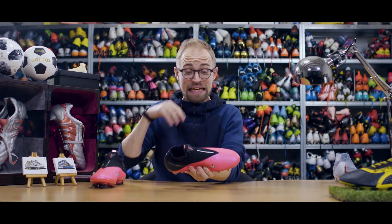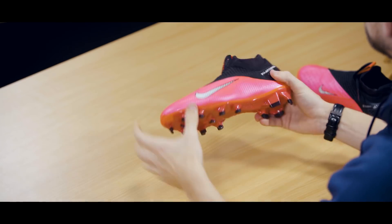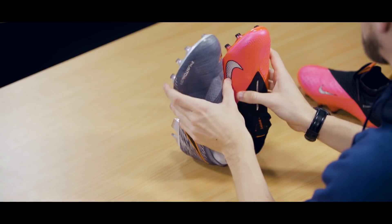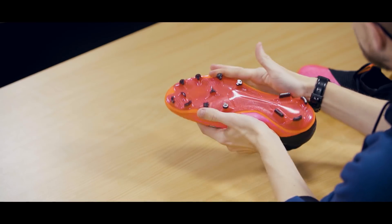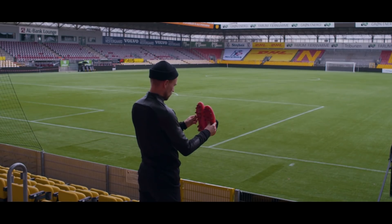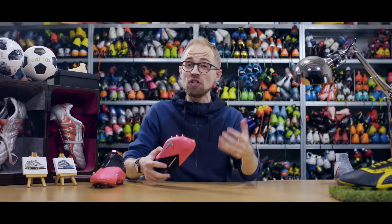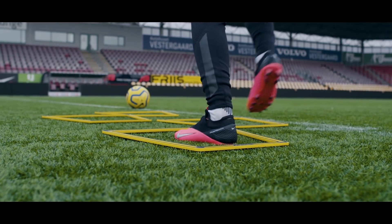Same recipe, new look, with a few modifications and improvements here and there. One thing that hasn't changed one bit is the hyper-precision outsole, because it's exactly the same as last year — focusing on giving you a more smooth rotational movement with a rounded conical outside of the stud, and then a sharper, more angular inside of the stud to give you a bit more aggressiveness. It also has this toe-off agility zone under the big toe to help you push off in any direction you want.